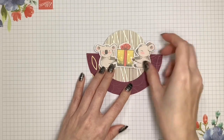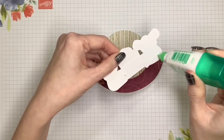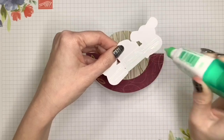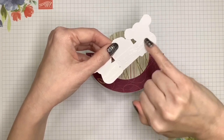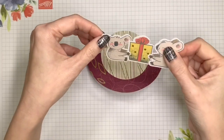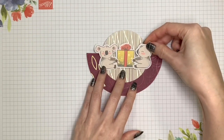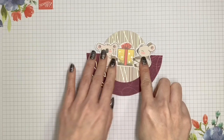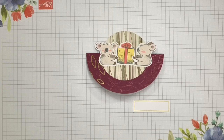And then I'll turn them around and put glue just on the bottom parts here. If you get a big glob of glue like I did right there, you can use your finger to smooth that out. I like to use my pinky for that just because my pinky usually stays out of the way and I'm not likely to get in trouble with accidentally touching something else with it. Okay, there's our panda. We're going to take the label die cut and stamp our sentiment.